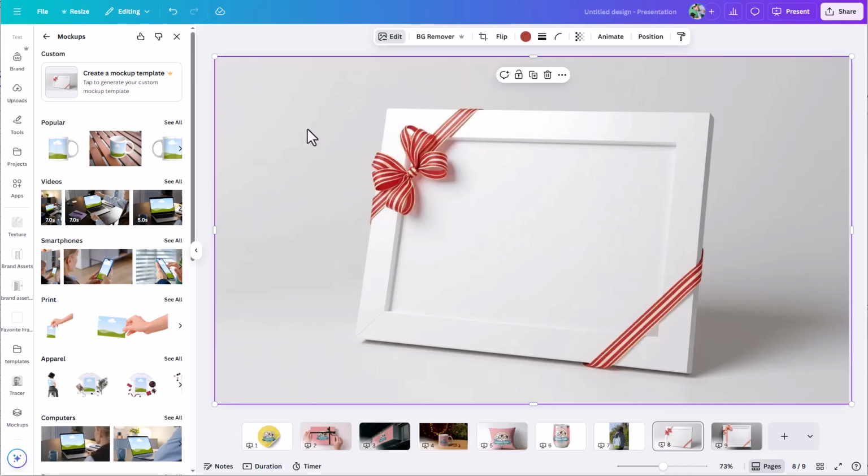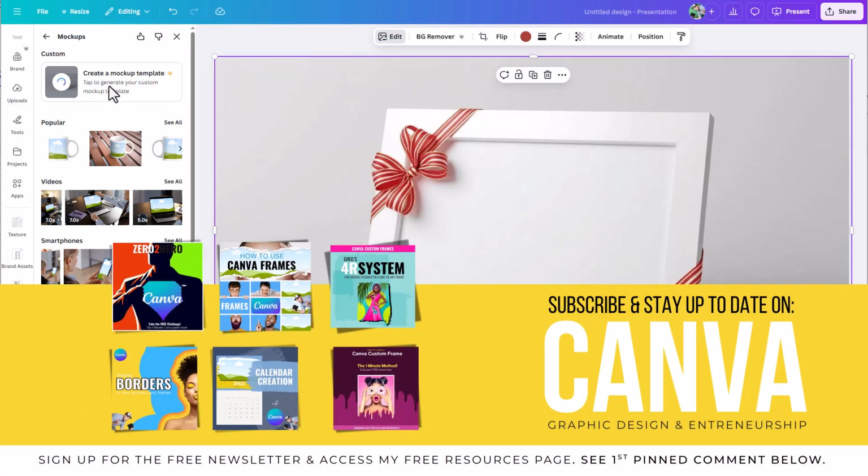Now, before we even run this, we can see that one of the issues we have here is that this is an angled frame. So we're not going to be able to take a flat image and put this into this frame. So for this to work, Canva is going to have to do some sort of transform. Let's just see if this Create a Mockup tool is able to, A, find the area that is actually the frame itself, and then B, is it able to do any sort of transform?